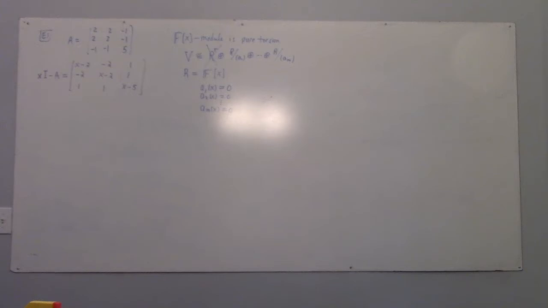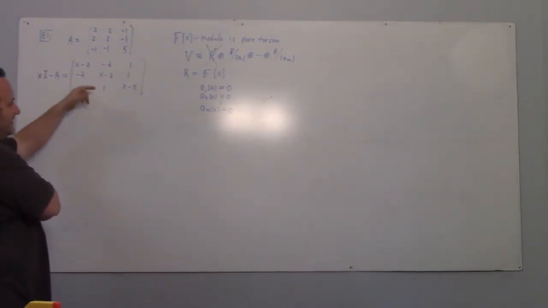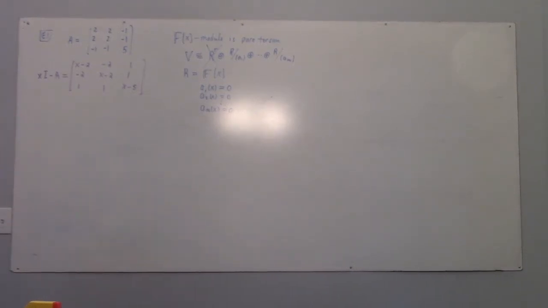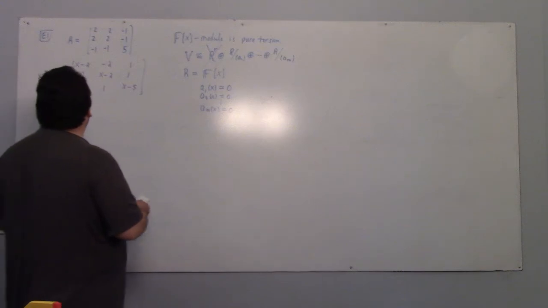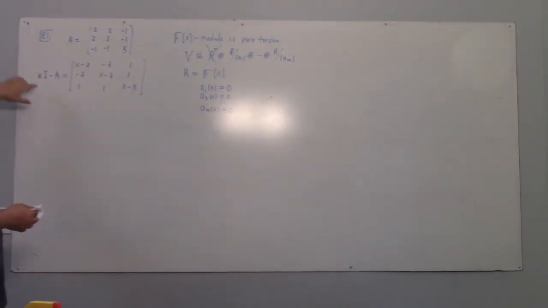I'm sorry, Adric, I feel like I'm missing something to say right here, but I can tell you this: the column swap corresponds to changing a basis now. And the row swap, well, that's just switching the order of the relations, and then of course you do row operations, add the relations. But the thing I'm missing at the moment is why is this the matrix of relations for A?